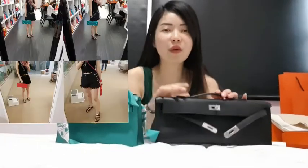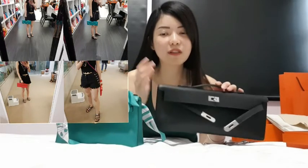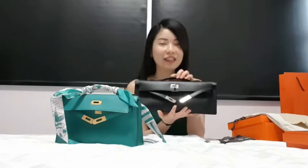I have been trying a lot of Kelly Cuts in the reseller market, and it really doesn't look good on me because I'm very, very petite. When I carry it, all of my friends say that it doesn't look nice on me because it looks too wide on my body at 31 centimeter long. But I don't care, I just want to have something in the cut version. So I'm still very happy that I got this at a good price, even though it's still more expensive than the boutique price, it's definitely worth getting at this rate.